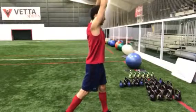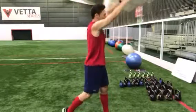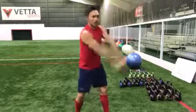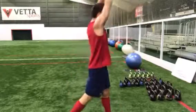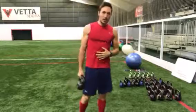And then I start to connect them one after the other. So my chest faces this way, my chest faces this way. Letting the weight kind of carry from one side to the other. I'm pivoting on my toes, side to side, keeping my core pulled in and engaged as this weight tries to take me all the way with it, but I gotta hold with the core in the middle to control that.